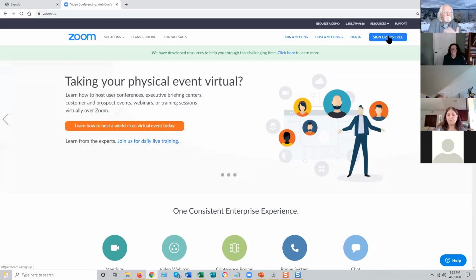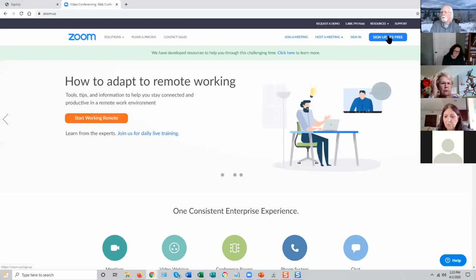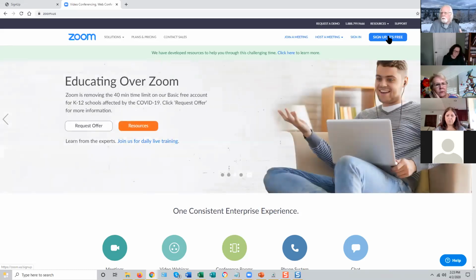So it's still worth getting a Confer Zoom account, even if they lift that limitation, because there are other things you can do with a paid account that you can't do with a free account. Not very many, really, and not that important, but some. I hope they really go through with that right now.